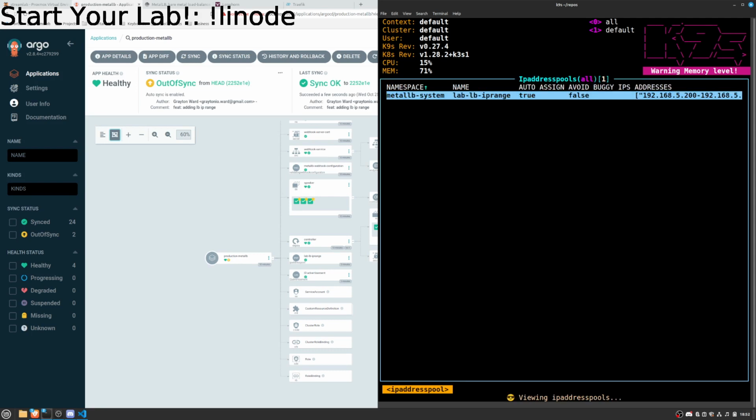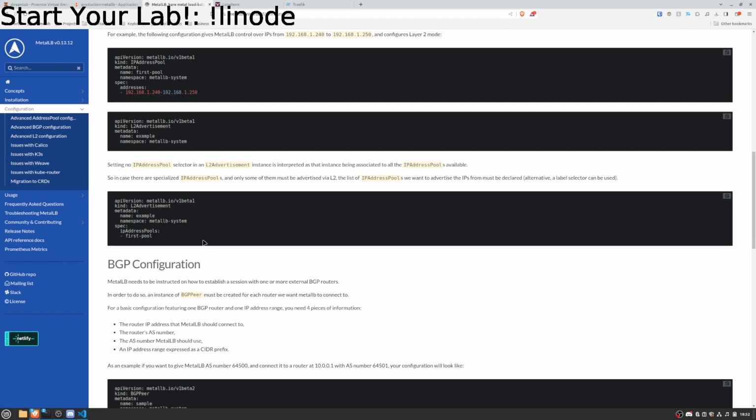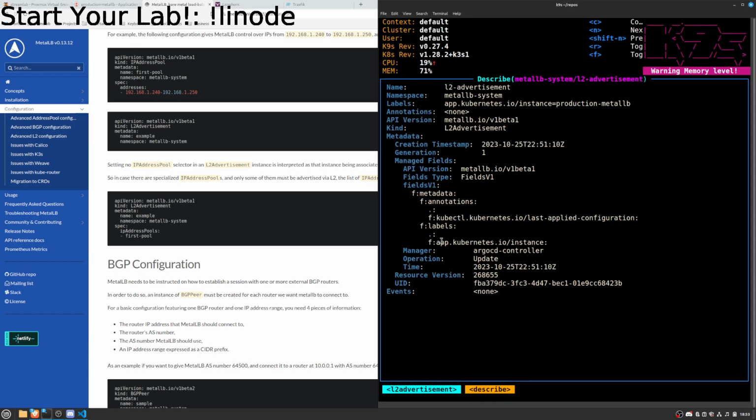We can see it here. And our L2 advertisement, we can see that described here. So let's see if we can deploy something where we can test if this is actually working. So let's see, does it have the managed fields?